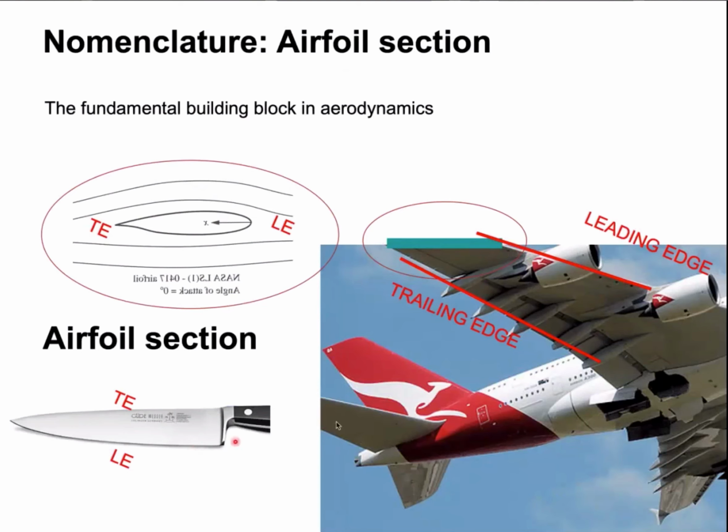If you look at the wing as a knife, it has a leading edge and a trailing edge. The leading edge is the edge that cuts the air. The trailing edge is where the cut air leaves the wing. Now if I take a saw and draw a line from the leading edge to the trailing edge and take a cut, I'm going to expose this airfoil section. And unlike a knife, which has the thinner part at the leading edge, the airfoil has the thicker part at the leading edge and the thin part at the trailing edge.